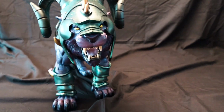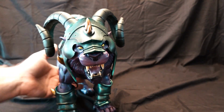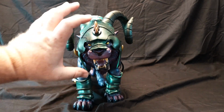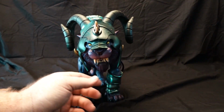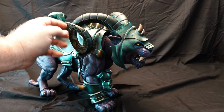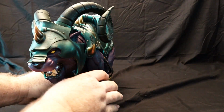To move the camera back some with this one. So there's with the horns, and that's my favorite. The jaw is articulated on this one. Yeah, the horns, that's really cool. Definitely like that one.